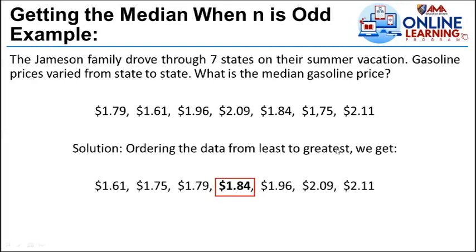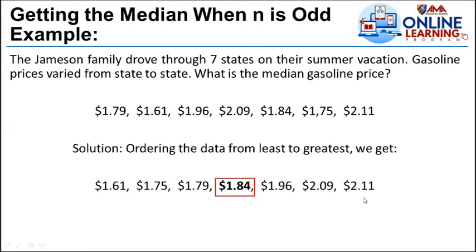Example, the Jameson family drove 7 states on their summer vacation. Gasoline prices varied from state to state. What is the median gasoline price? Okay? So tulad po ng dati, if you're going to compute for the median, what we're going to do, we are going to arrange our data sets from lowest to highest. Kaya gagawin po natin ngayon, i-arrange po natin dito. Solution, ordering the data from least to greatest, we get, ito na siya.